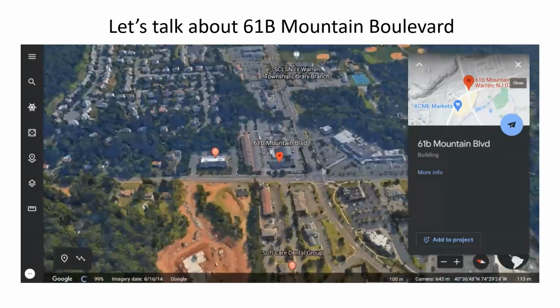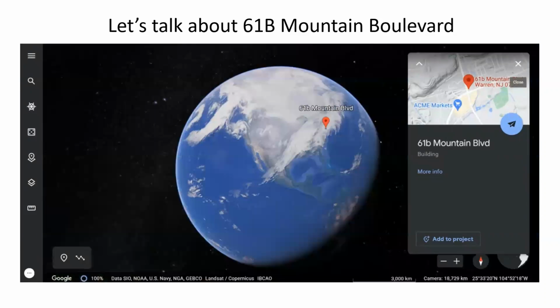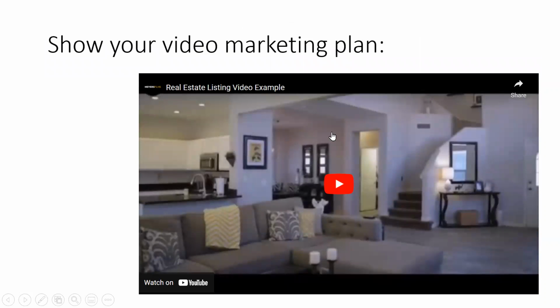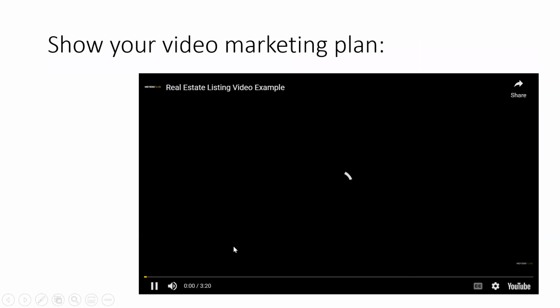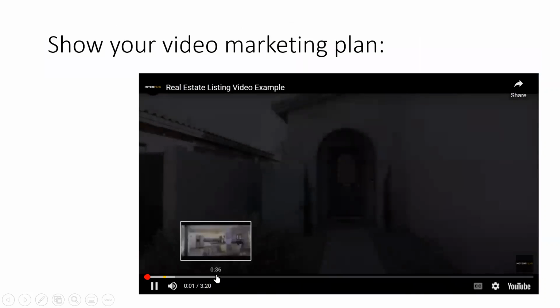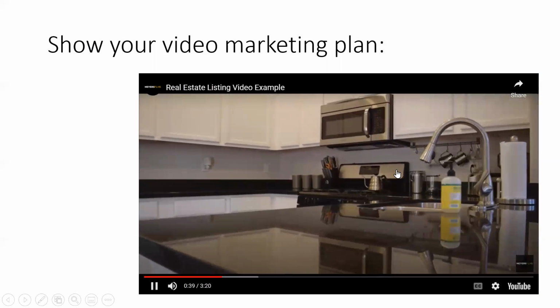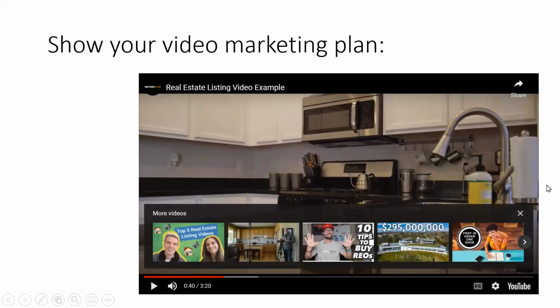And then you get this little spinny guy here, and that's exciting for people to see their home on a map on your screen. You could also show a little bit of your marketing plan. Like I just took this from YouTube. It's a real estate listing video, and it's just like a home tour. So you can show people what you make for their home during your marketing plan.